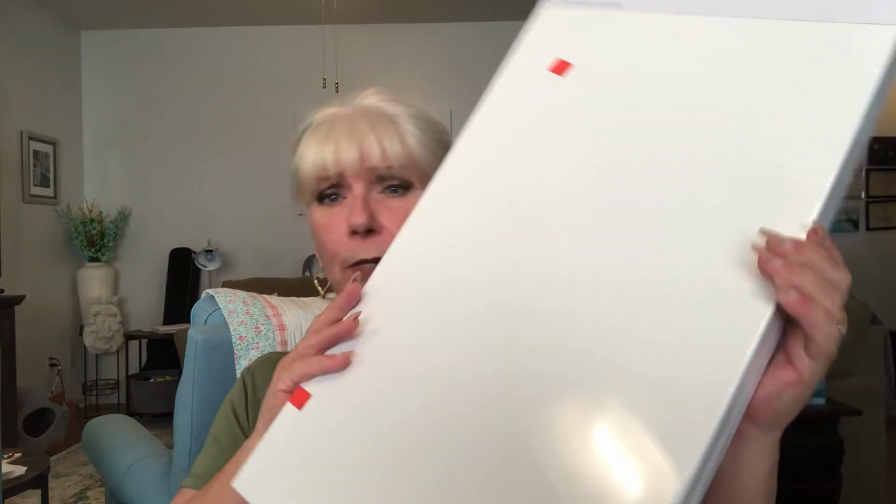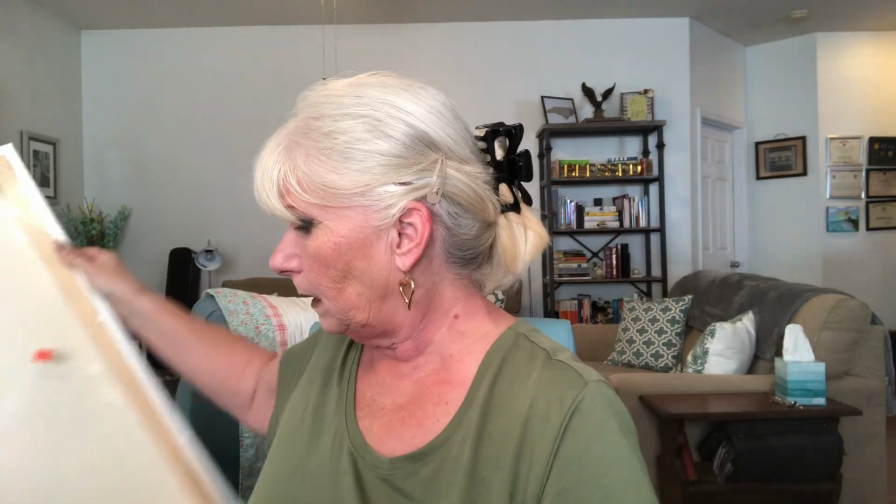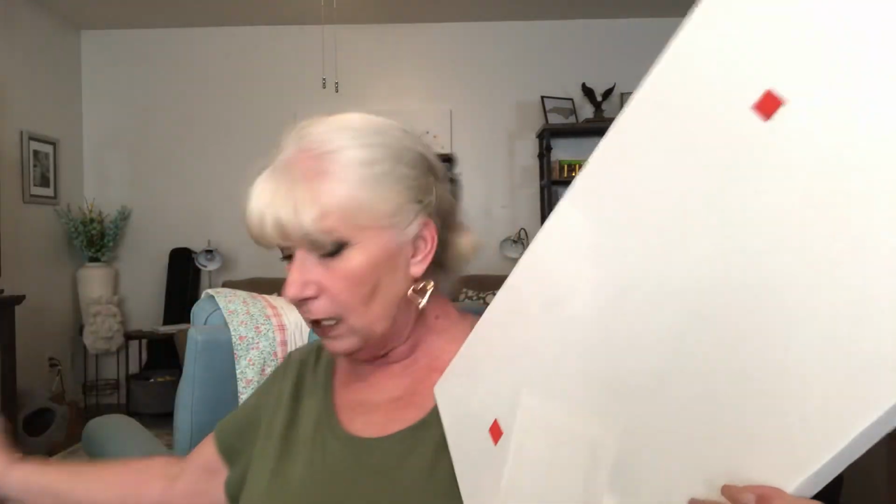Anyway, let's move on. Also, I'm trying to get the big stuff out of the way first. We found these canvases at the Goodwill. This is 12 by 24, still in the plastic, and it was $2.99. Some of y'all might know that I like to paint, and I do pour paintings and stuff like that. This one was also $2.99. That was the wide one. This one is the regular size one. Like I said, it was $2.99. It is also 12 by 24. But you're not going to pay that at Michael's or Walmart. They're going to be a lot more than that. So, I was excited to find those two.